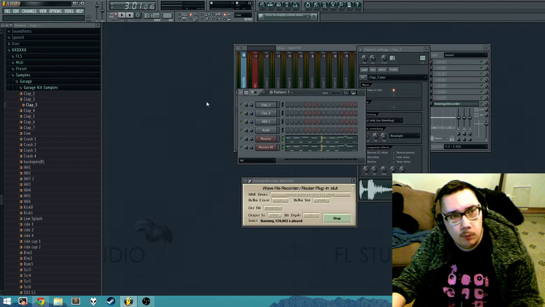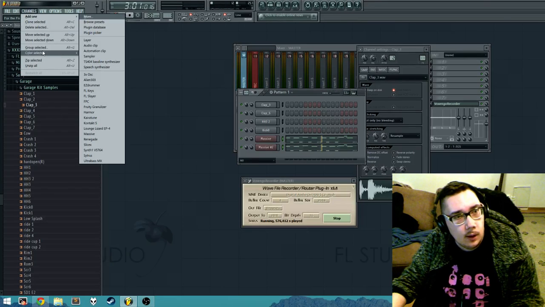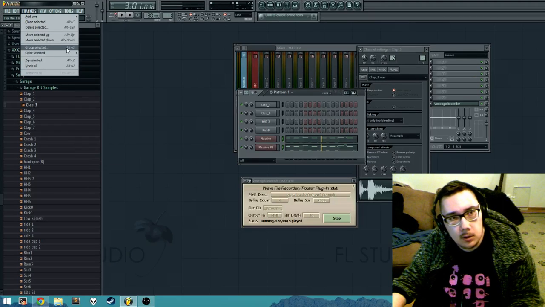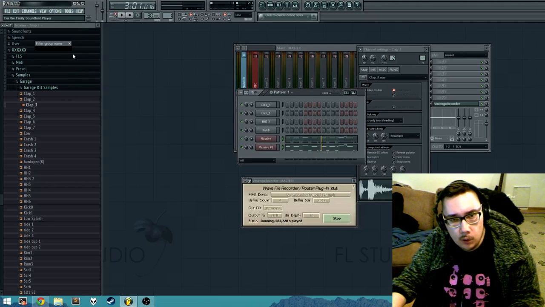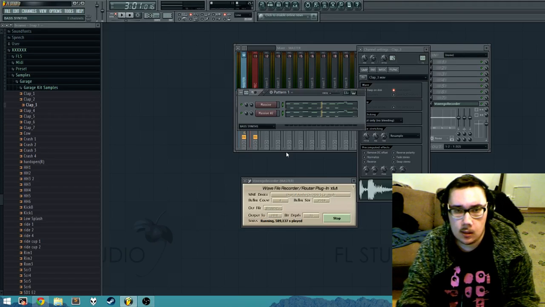So highlight both which you have, and then go into the channel window and then group selected. You can also find the shortcut is Alt plus G. So hit those and give the group a name. So for example, we'll call them bass synths, like that.